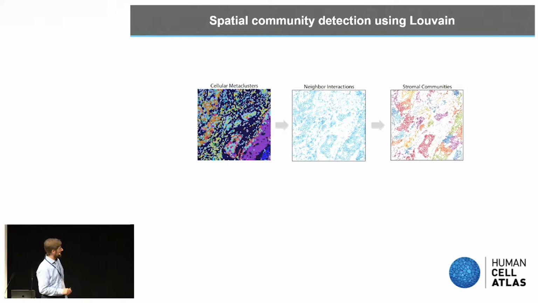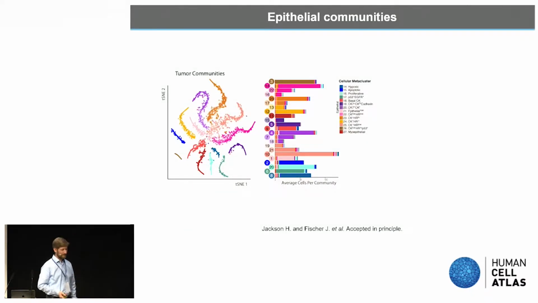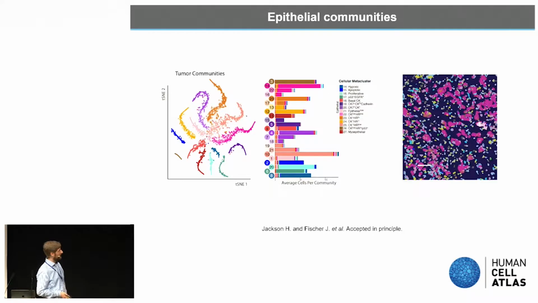And so what we did was very simple. We simply made a neighborhood graph where the node is a cell and the direct neighbors are connected with an edge. And we simply used Louvain to derive cellular communities based on these spatially resolved images. So once we look at these epithelial communities, we could identify across all of these 100 patients that there were 23 distinct communities. And if we then look at those communities, you see, once you plot them in t-SNE, this very weird pattern or patterning.